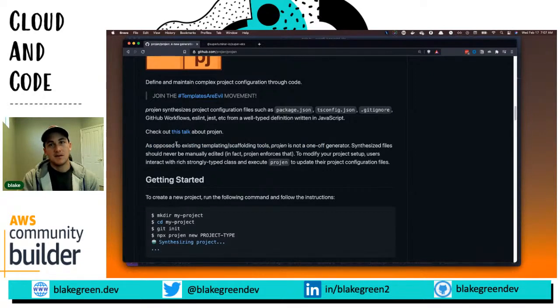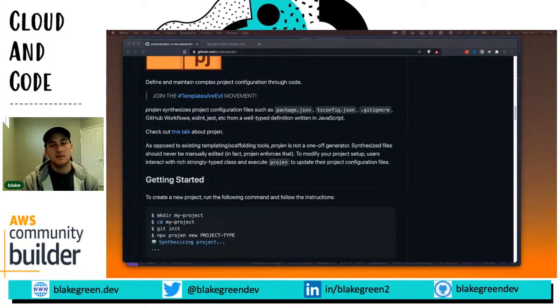As opposed to existing templating and scaffolding tools, Projen is not a one-off generator. Typically, even with the CDK init command, it scaffolds out your project for you, but it's still up to you to maintain things like updating the versions.